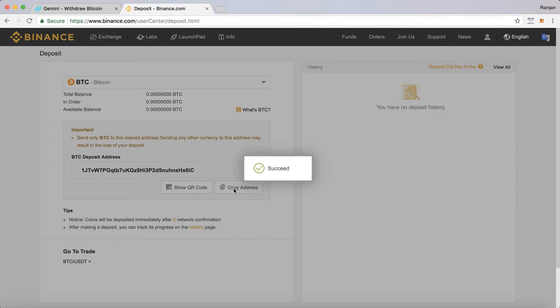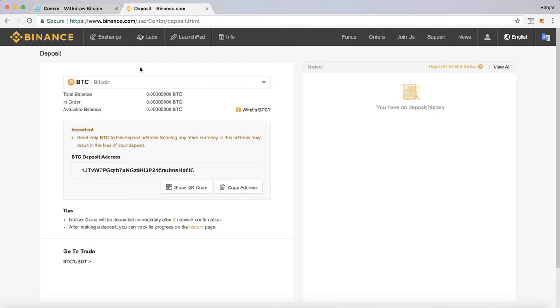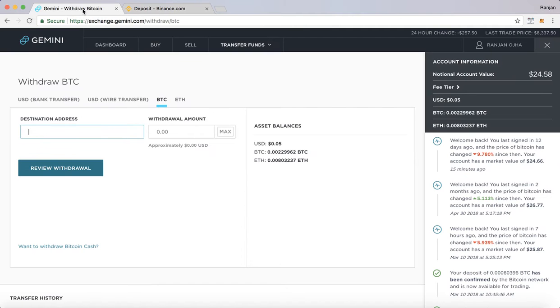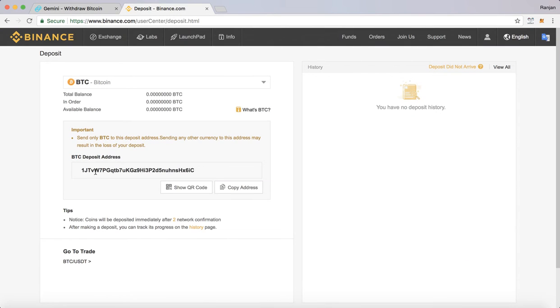So you copy the address, and once you have copied it, you go back to your Gemini account, and here you paste that address. The same address that you have copied from here has to be pasted into the Gemini account.